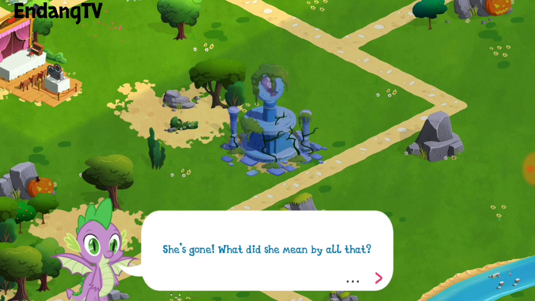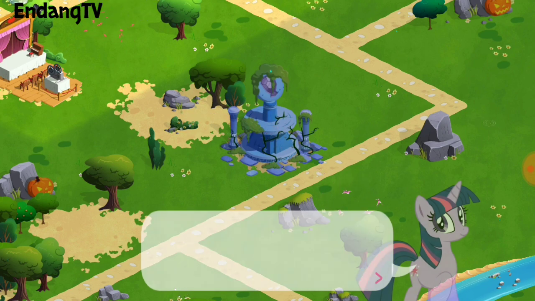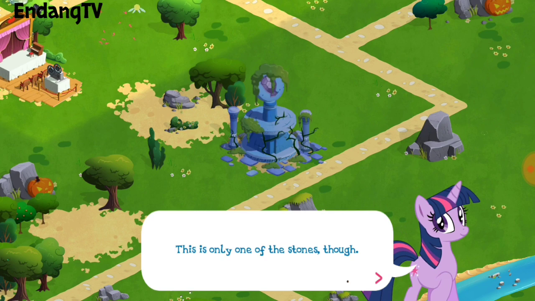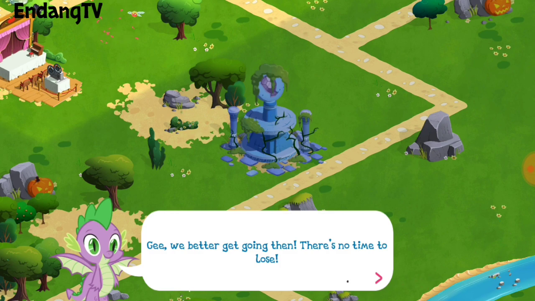She's gone. What did she mean by all that? If we gather enough element shards, we can place them here to make the harmony stones whole again. This is only one of the stones, though. There are five more to uncover, one for each harmony stone, hidden throughout... Gee, we better get going then.